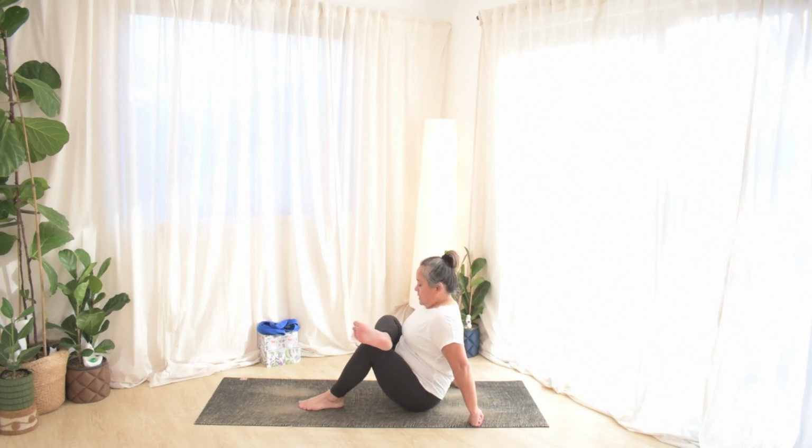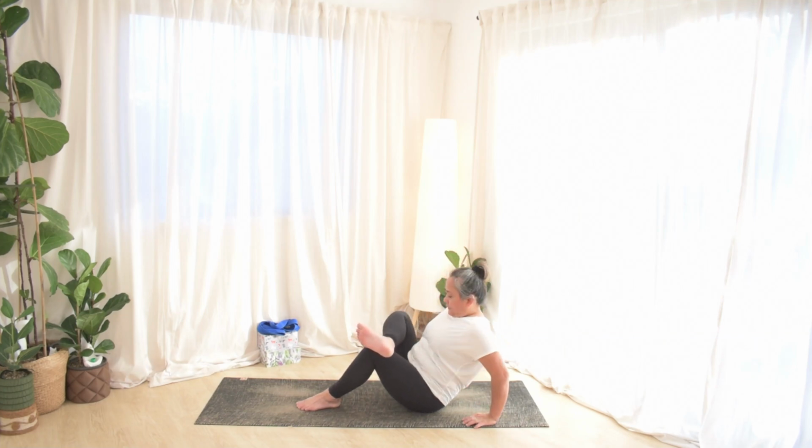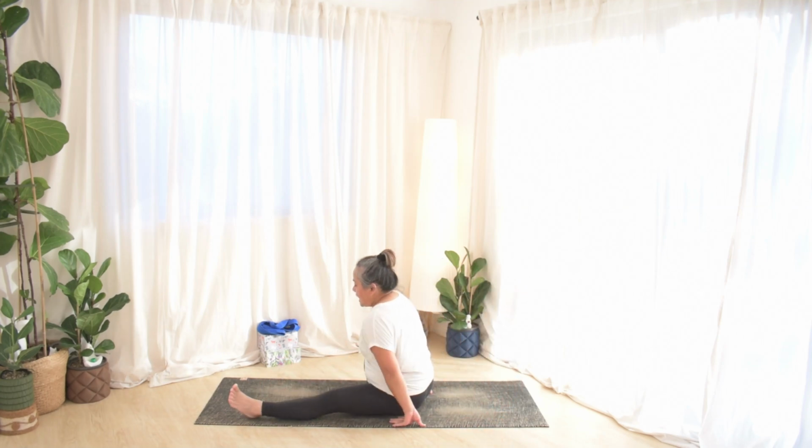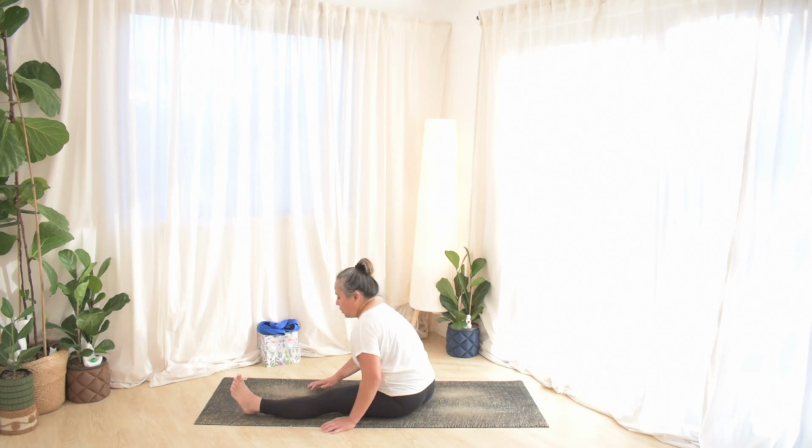Keep adjusting and tailor the pose to what your body will give at any given moment. Breathing. One more breath. Soften the upper body. Slide your left leg down. Release the pose. Last Janu Sirsasana hold.